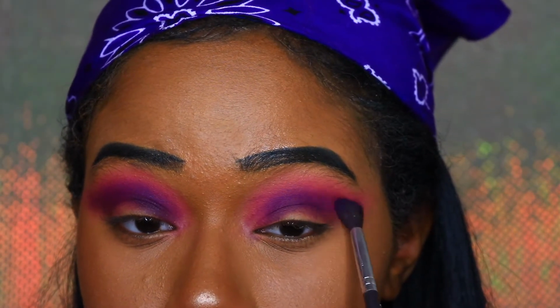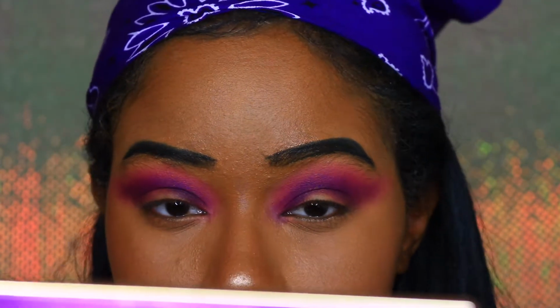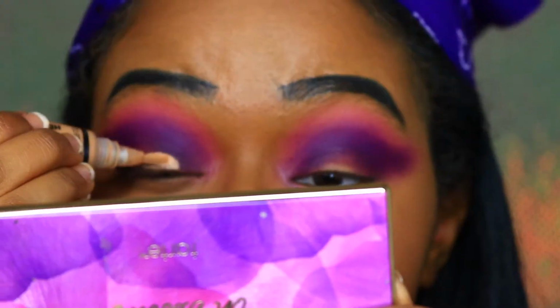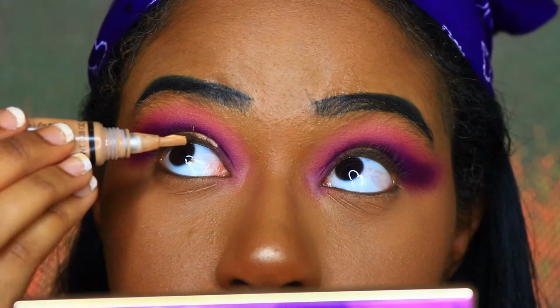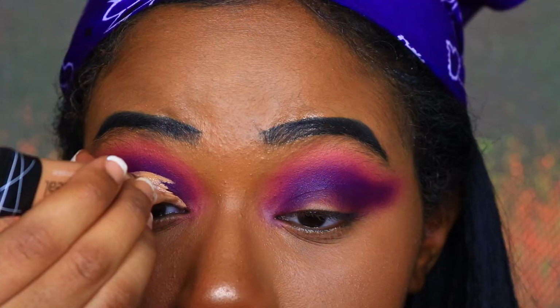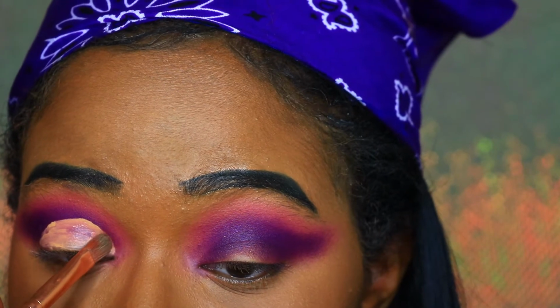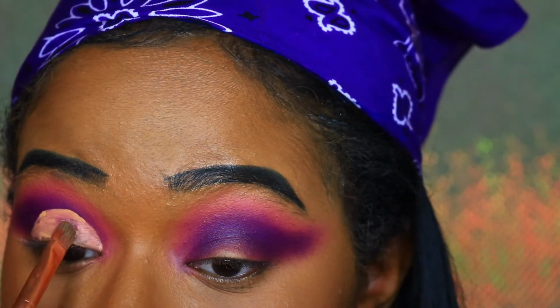I'm just packing on the shade, blending it out to form that wing shape so that I can have a nice wing cut crease. But now it's time to cut the crease. So I'm taking that same LA Girl Pro Conceal that I used to prime with and just cutting my crease that way. As you can see, I did look up, right, and left so that I can just form that guideline to draw out my cut crease.